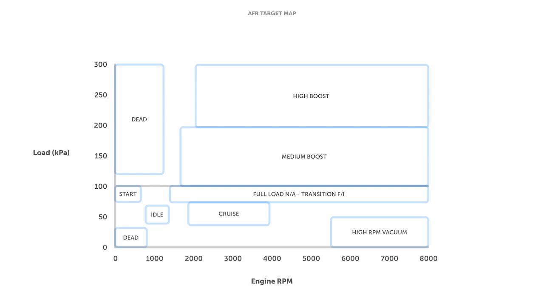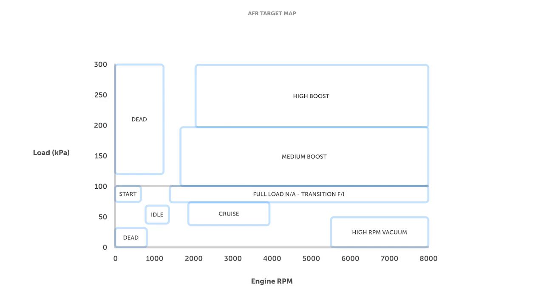We have the RPM on the x-axis and load and manifold pressure on the y-axis. In this case, the load increases as we move up the table, but some ECUs work the opposite way and load increases as we move down through the table. This should be pretty obvious by looking at the numbers on the load axis.